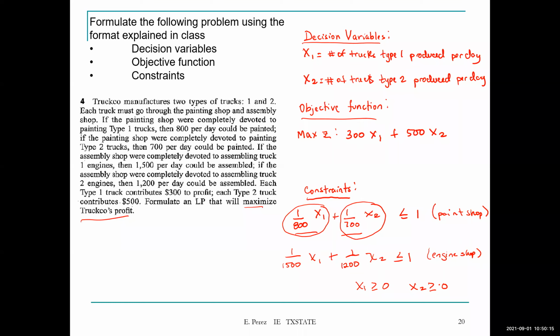Again, these are fractional values, so you might find a solution that is 0.99999, still not equal to 1. So the problem will tell you this is unfeasible. Okay, that's a very good question. Any other question?